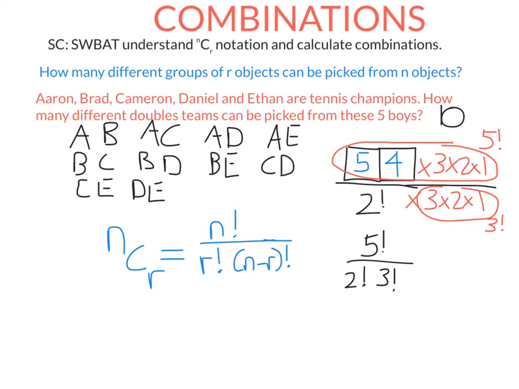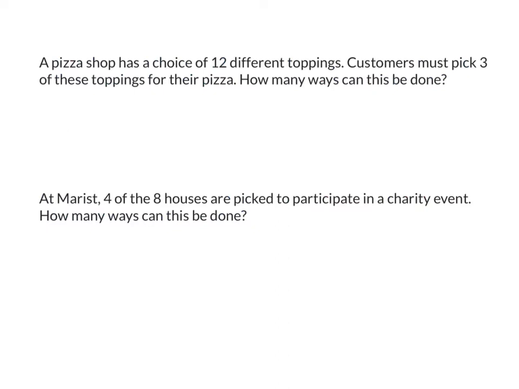Just so you're aware, in case it comes up, sometimes this notation is written differently. It doesn't really matter which one. I could have used this formula to come up with the 10 combinations. If you didn't quite understand how I came up with the formula, that's okay. It's not the end of the world. I just thought you might be more likely to remember it and understand it if you knew why the formula worked. But this is how we calculate the number of ways I can pick r objects from a group of n. Once you know that, it's really simple. So let's look at a few examples. Let's look at this first question here.